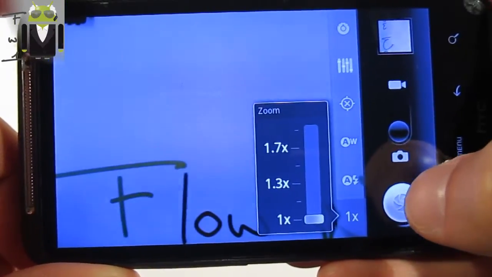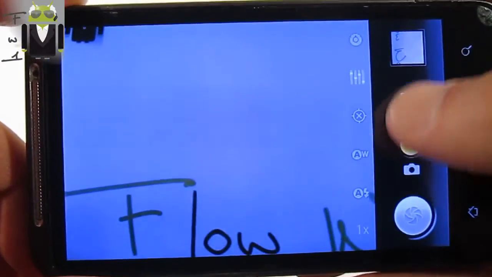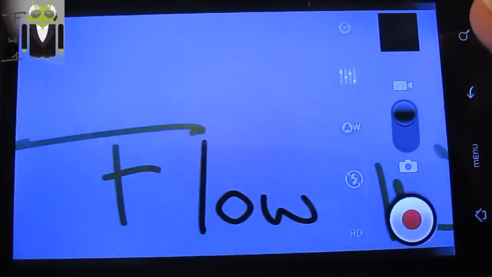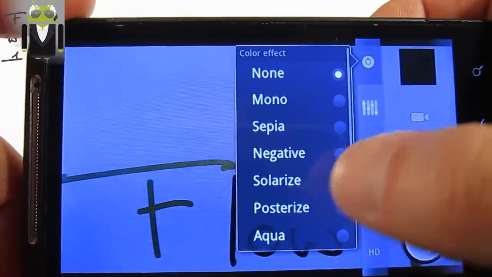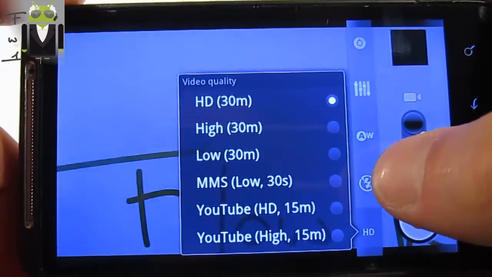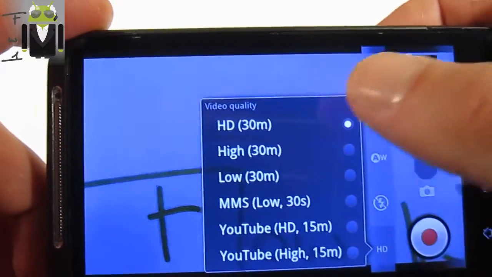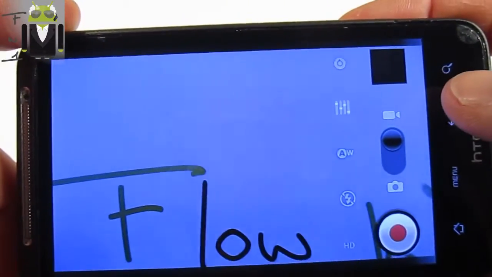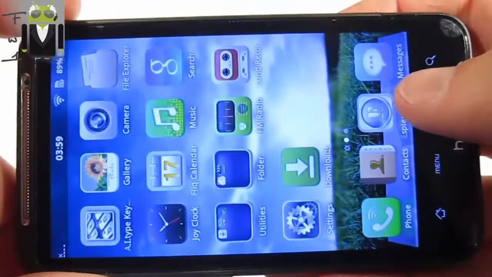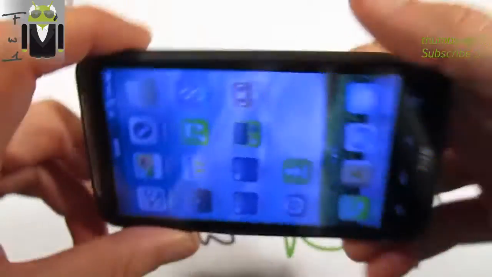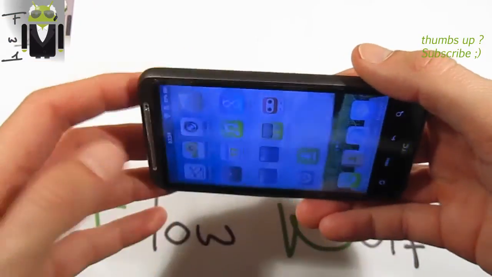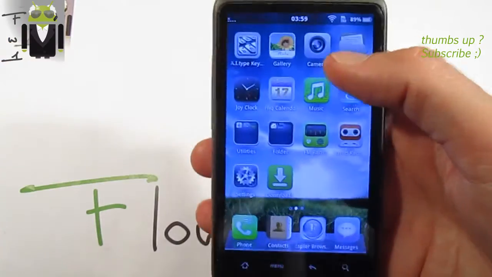We also get the button to take pictures, and we can switch there to record a video. On record video we have different settings, and we can select HD or others, as you can see there. We get also the icon to go to the last one. We don't have landscape on this home screen.